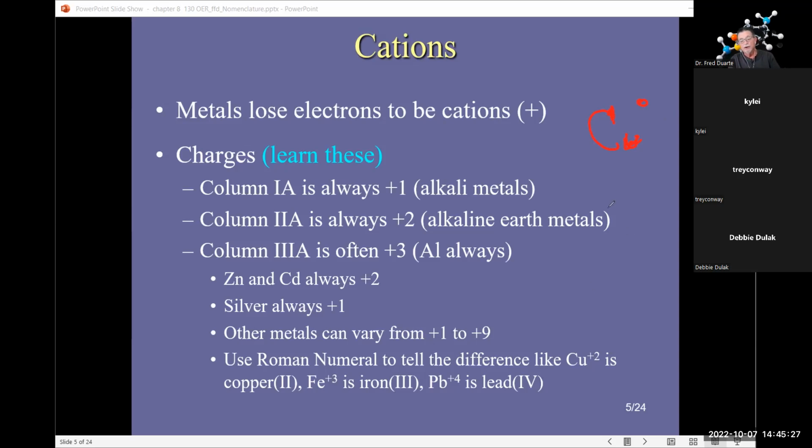Copper can lose 1 electron, and we end up with copper +1, okay? Or it can lose 2 electrons, and we end up with copper +2. All right, so essentially we have 2 types of copper. Now, copper 1 and copper 2 are totally different species. One of them has a very nice, beautiful blue color, and a lot of dyes and stuff have that material in it. And then the other one has a greenish color to it.